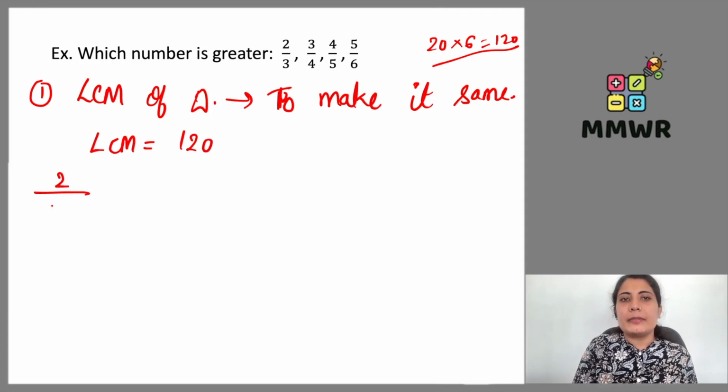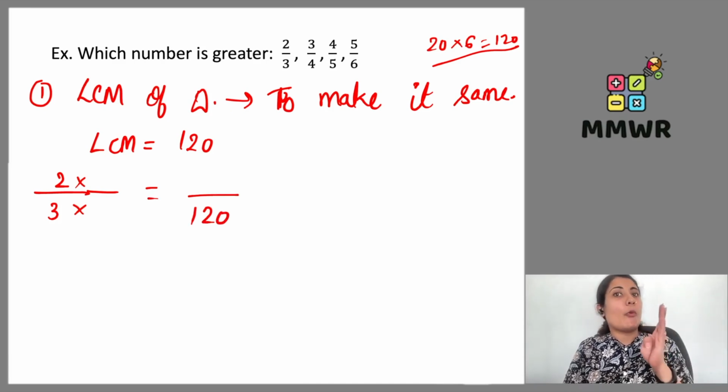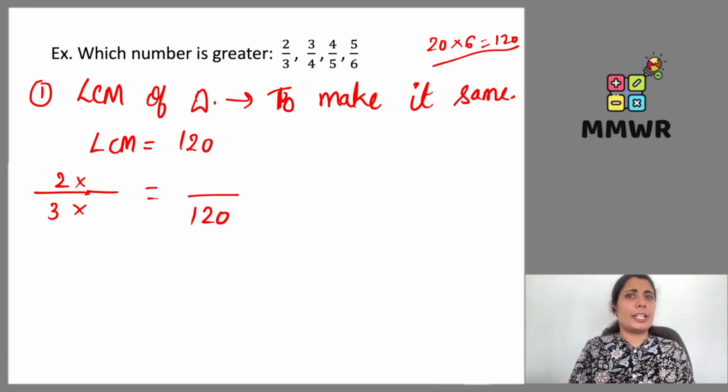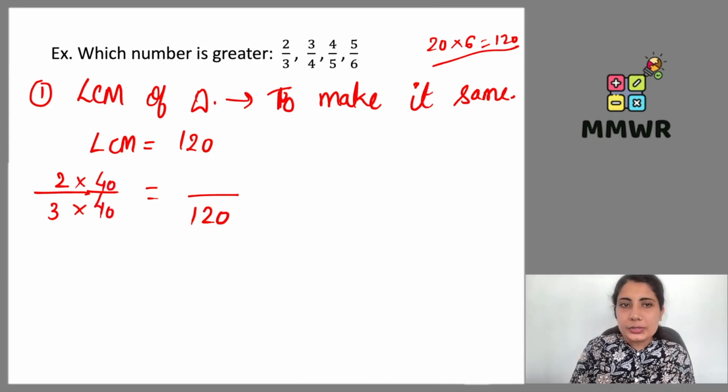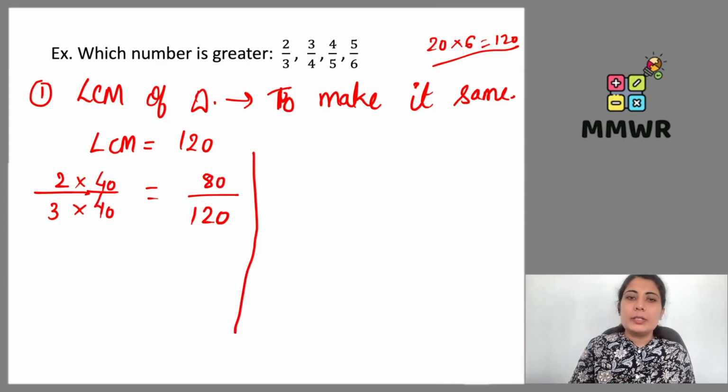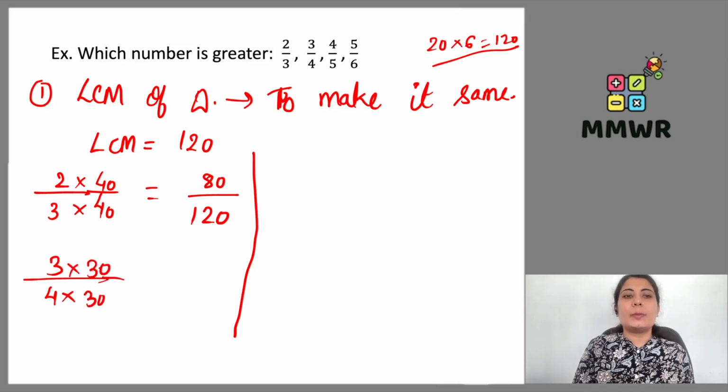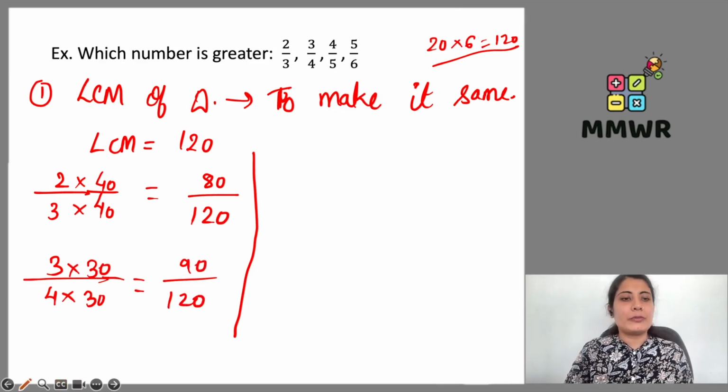Then we can simplify one fraction, 2 upon 3, just to find the equivalent fraction of it. So 3 multiplied by what number gives us denominator 120? 3 में मैं किसका multiply करूँ? So of course I will multiply by 40. So 40 I will balance it out because I have to find the equivalent fraction. Similarly 3 upon 4, I have 4 multiplied by what? Yes, it should be multiplied with 30. So this gives me 90 upon 120, which is the equivalent fraction for 3 upon 4, right?